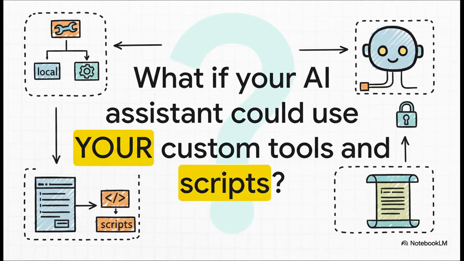You've got this brilliant AI assistant, right? But it can't actually use any of your most helpful tools. It's completely disconnected from your workflow. It can't run that awesome script you wrote last week or tap into your team's custom utilities. It's a super common frustration, and it's a problem we're going to solve today.